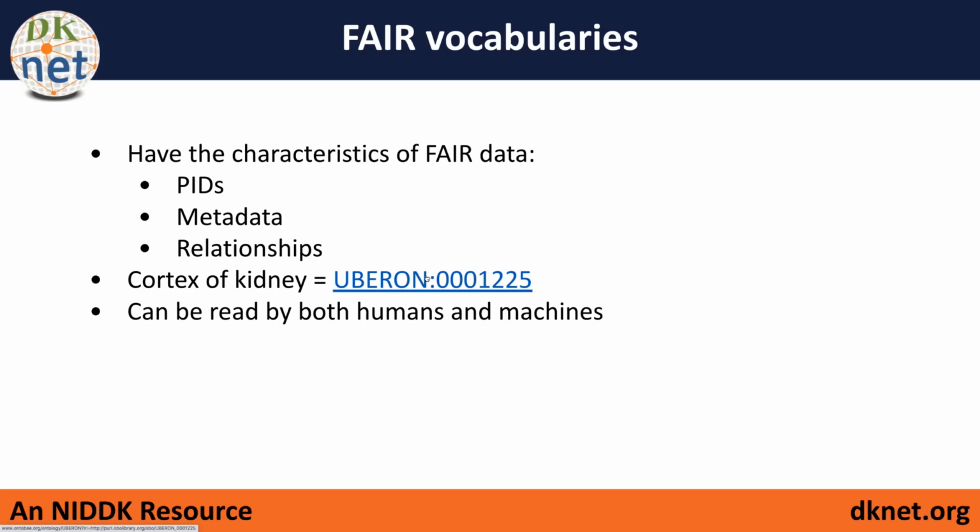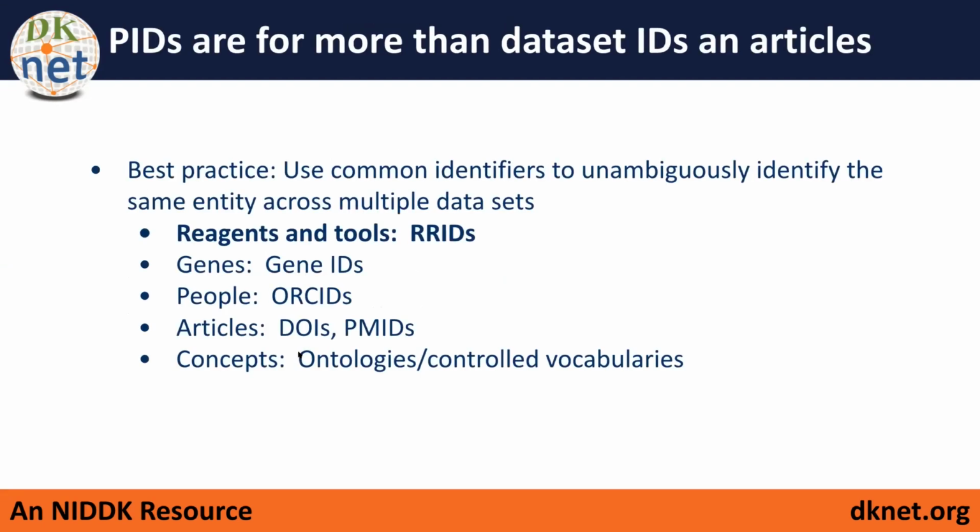The computer looks at this and says, oh, actually, this is cortex of the kidney. And it turns out that renal kidney is a synonym that's been stored along with it. So it knows all of the synonyms. You can call it whatever you want, just like I can call myself whatever I want. And if I use my ORCID, the machine knows it's still me. Here, the computer knows that, in fact, those two things are the same because they have the same identifiers.